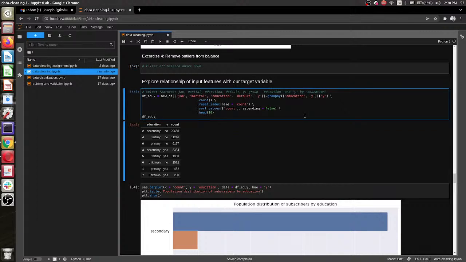So we go ahead and do a count. This time around we want to see the relationship between education and those who subscribe. Do they subscribe? Yes. Do they not subscribe? We want to know if it has anything to do with their education. So we group by education and the subscription status, and we see that of those who finished secondary school education, most of them did not subscribe.